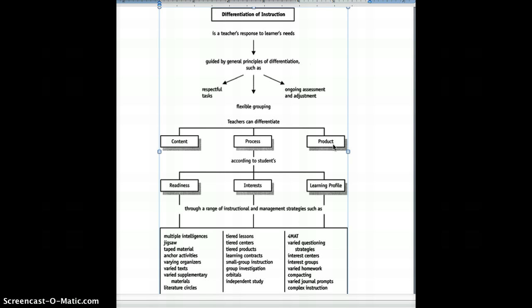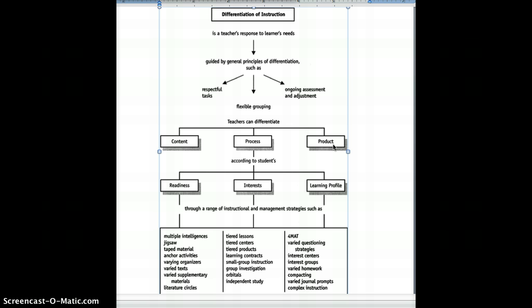The title of the session is Tiered Activities. I just want to take the next 5-10 minutes to introduce you to the session, tell you a little bit about it, and give you some sort of framework for your assignment. Today we're going to discuss the first of the many activities and techniques and ideas for differentiating in the classroom. This is going to be a 2-week topic. This week's class is going to be on knowing the concept of tiered activities, and next week's focus is going to be on applying it.